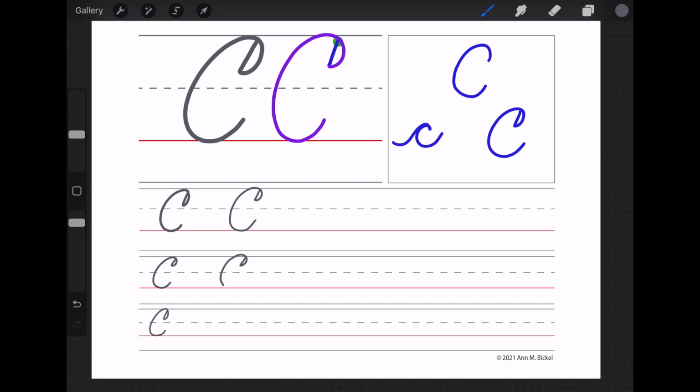If you're at this point really good and your writing is becoming smaller and more refined, you can start with just the last one, the lowest one. That might be more comfortable for you if you're more advanced and you've been writing for a little while. And let's practice a few words. Car and cat. This one, you can connect the capital to the lowercase one, so you can see my arrow there. It's quicker, and that's what cursive is all about.